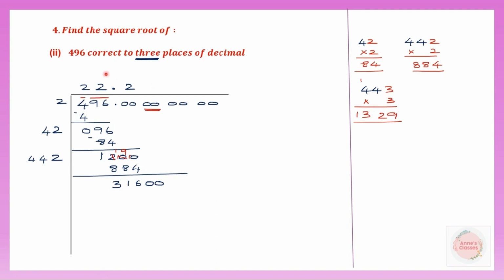Next step, double this 222. So let's multiply 222 into 2. Doubling means you multiply by 2. 2 2s are 4, 2 2s are 4, 2 2s are 4. So we've got 444. Now a digit next to this should come so that we can multiply with that and get a number close to this. So let's write down 444. What is the digit that we are going to write next to it? Let's try 5.